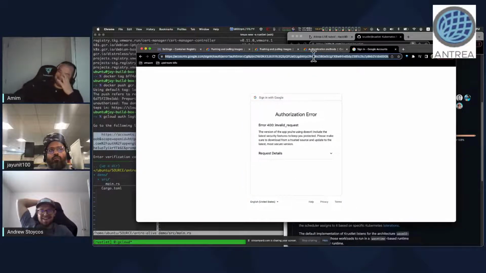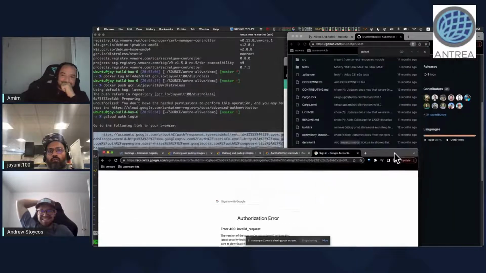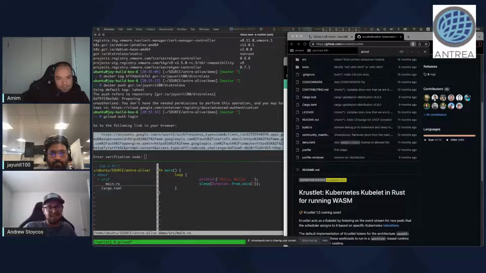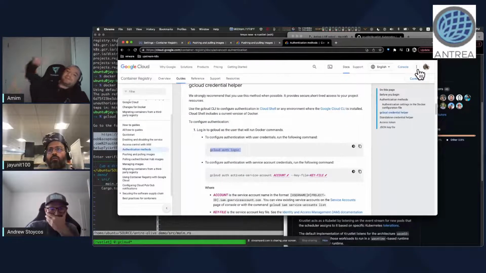Yeah, you have to do it on your other account, I think. What other account? That you just click through on your Gmail, but aren't you doing... Didn't you just make that container registry with your... No, this is my VMware. Yeah, I'm logged into my VMware one. I think. Go to your dashboard. No, this is the right one.